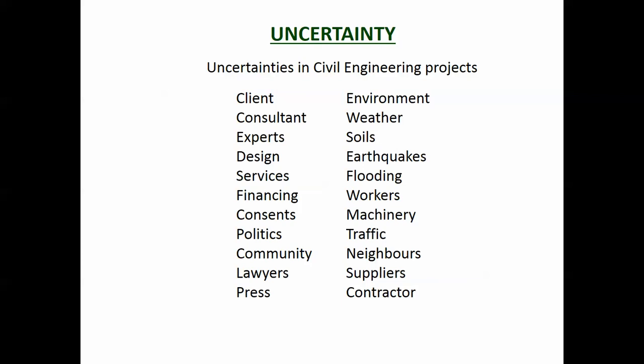We're exposed to flooding. Now, for example, if you were looking at an electrical project where they're putting together a switchboard, they would be working in a factory. They would be in a commercial area without any members of the public wandering around. They are not affected by the rain because they're working in a nice big workshop. So other types of engineering projects aren't as risky as civil engineering projects, because civil engineering has more uncertainty associated with it.